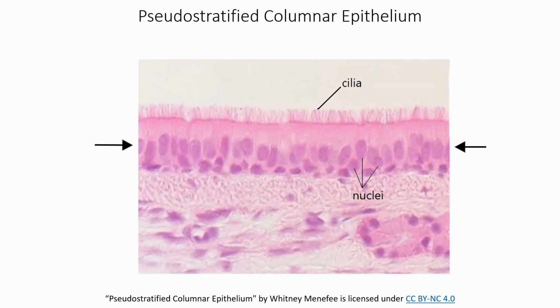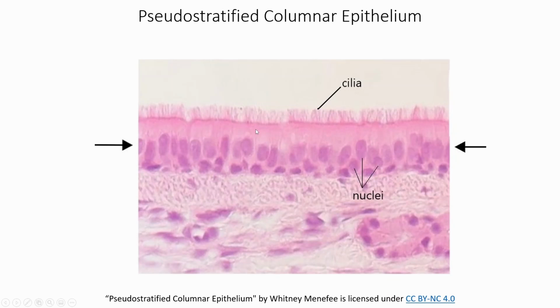But we do have some pseudostratified columnar epithelium, so this would be something taken from like the trachea, and so we see that there's a single line of cells, although they are kind of wrapping around each other, kind of giving each other hugs and looking a little skinny versus a little wider, and so this is all connected though to this basement membrane, right? So that's why we call it pseudostratified. It looks like it might be more than one, but in reality everyone's connected to that baseline.